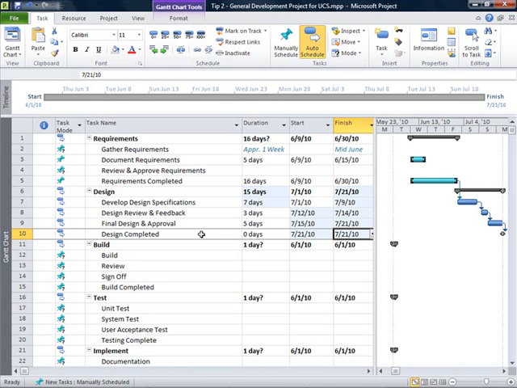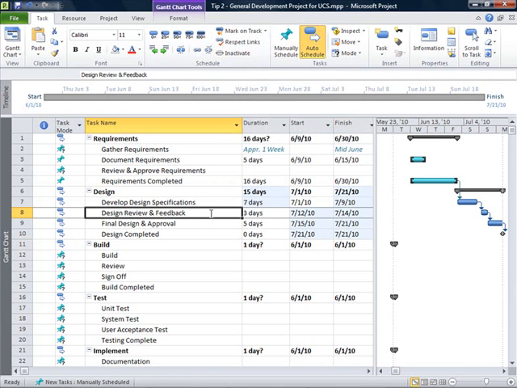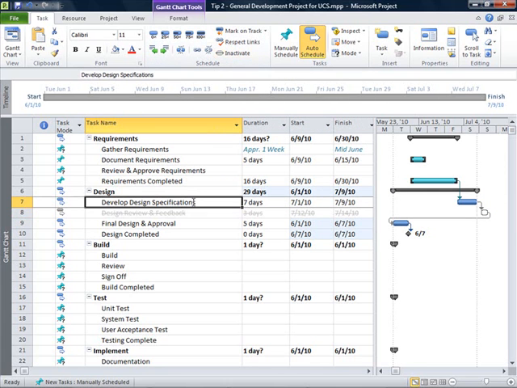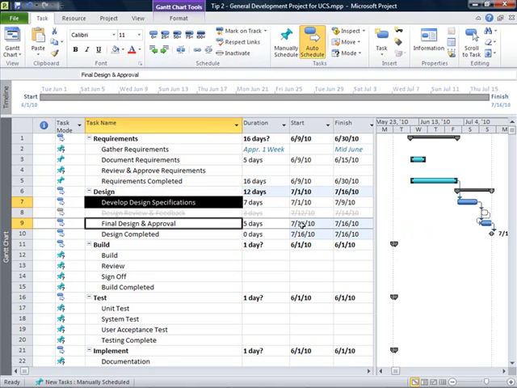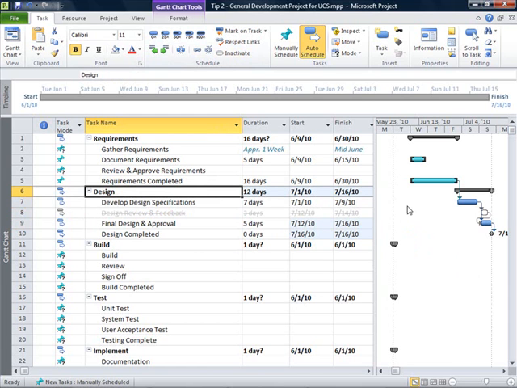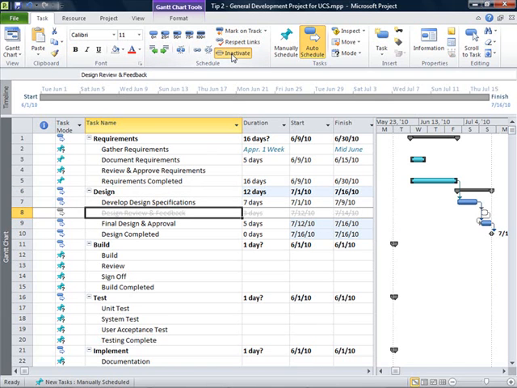The other thing you can do is take advantage of the Inactivate command, which is here under the Schedule group. Maybe you want to crash your schedule a bit and see what happens when you take this task out of the picture. If I make this task inactive and I make this Develop Design Specification a link to Final Design Approval by using my Control key to select both and then using the link tool, you can see the impact that it has on my schedule from a start and finish date and from a duration standpoint by not having that task in the mix. And if I want to, I can simply turn it back on or inactivate it to see what happens when you turn it on or off from a duration standpoint. And of course, if I had my work column and my cost column up and running, you can see the impact it would have on work and costs.